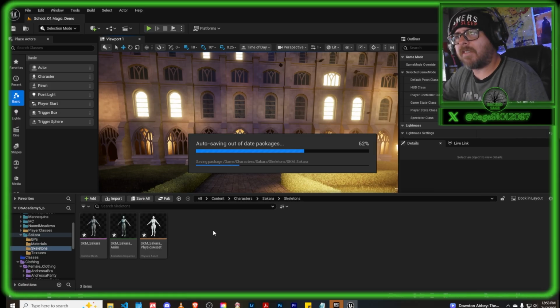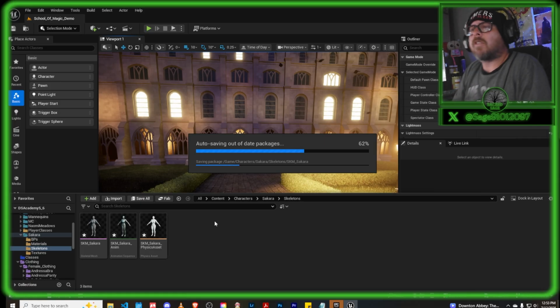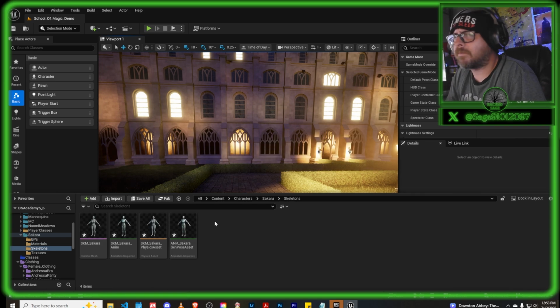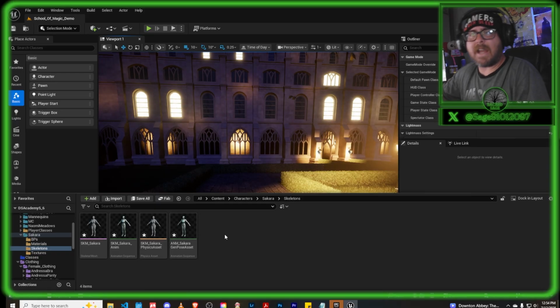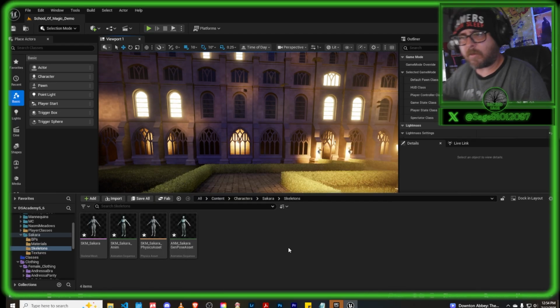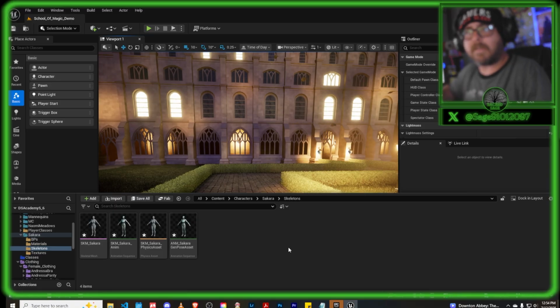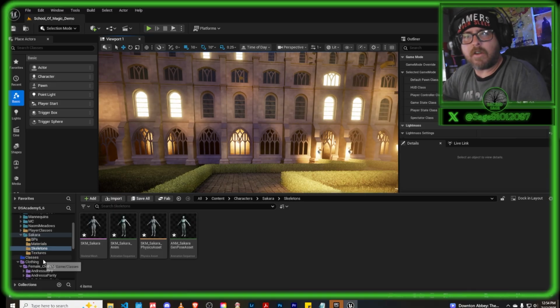Of course, autosave is going to happen right now. Really bogs and slows stuff down. That autosave, I swear, happens like every 30 seconds, it feels like. All right, cool. So now we have our gen pose right here. And we will be fixing that up here momentarily. So those are our skeletons.